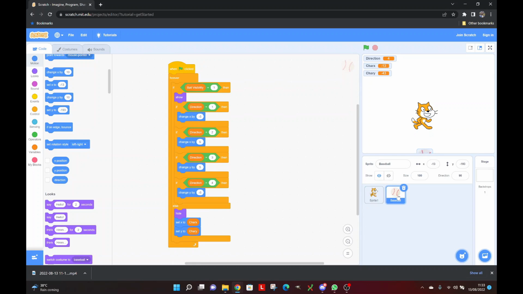So then when we go to the baseball, what I've done is every time whilst it's hidden, it's continually updating the baseball x and y to the char x and char y. Now I'm not saying this is an efficient way to do it, but it is just a way to do it. So what it means is every time you move around, or actually even when you're stood still, the invisible baseball is taking the coordinates of your main character, so that whenever you hit space, the ball will just appear, and it will appear and move in the direction that you were last pointing.